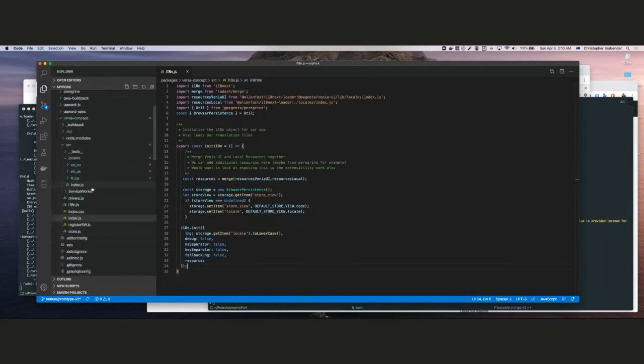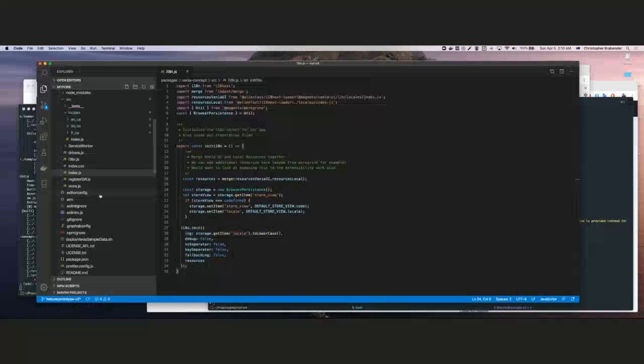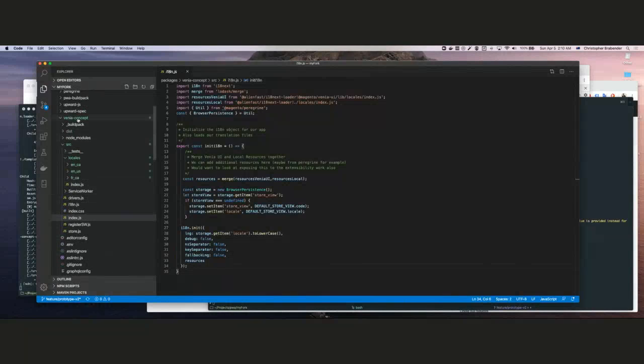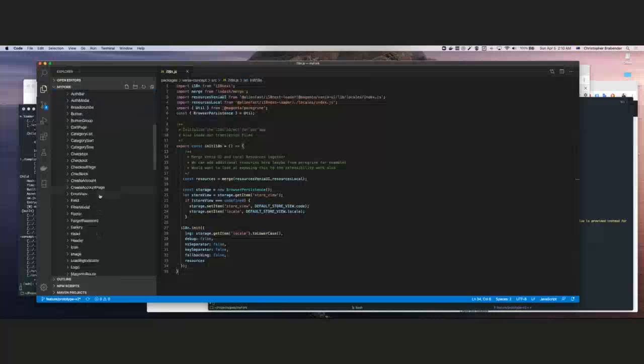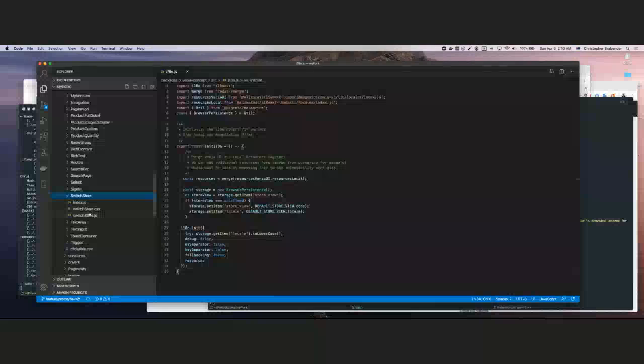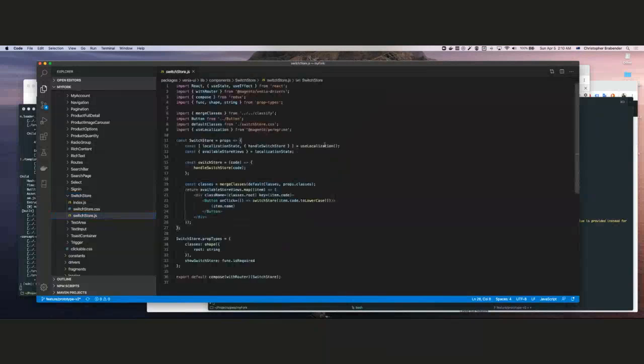So if we want to update a component that we've previously created, we have a store switcher, where we import our localization hook, and this will go through the available store views and create buttons to click on to change the store view.